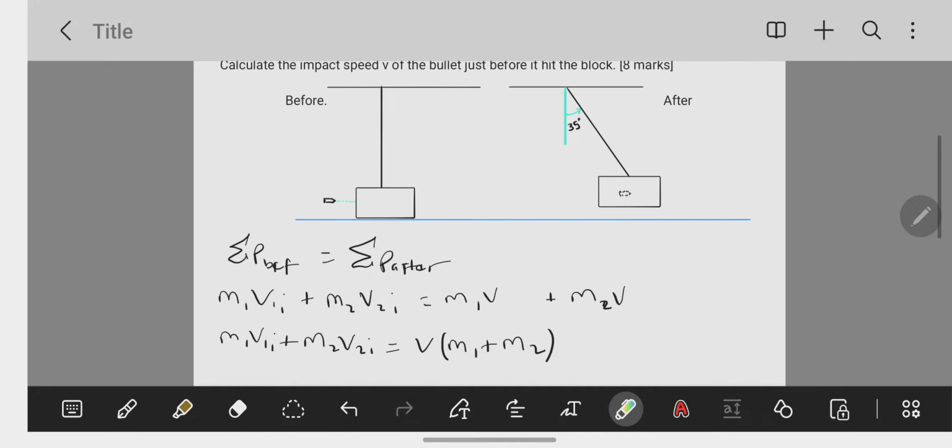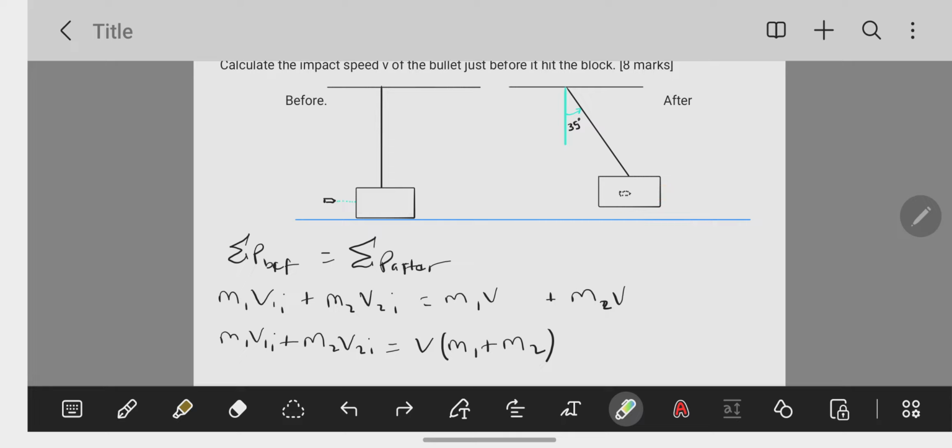Now, how can we find the velocity of this bullet-block system as it swings? This is just immediately after the collision, right? So it will have some initial velocity just after the collision that will cause it to swing. It'll start somewhere there, and it will swing up until it stops there. So we know the velocity at the end will be 0.